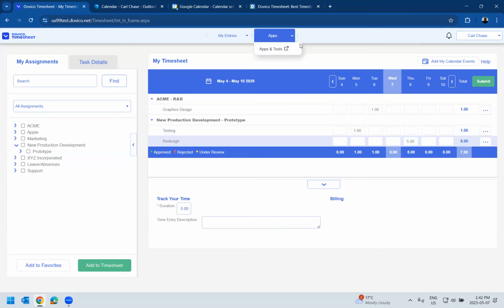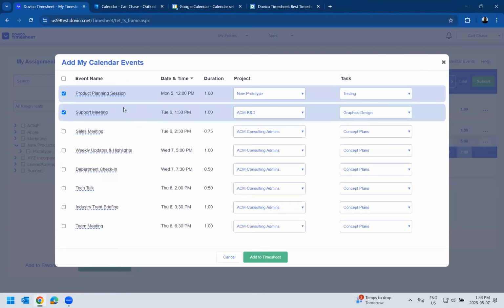I think Deanne had said earlier that it does remember your selections, but it doesn't necessarily do it for repeating events. But I think what you just showed, like the check mark was still on for when you open up that add to my calendar events. So that's how it kind of remembers if it was in or not, correct?